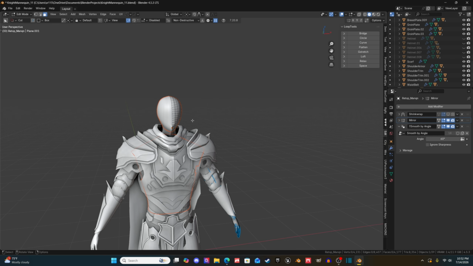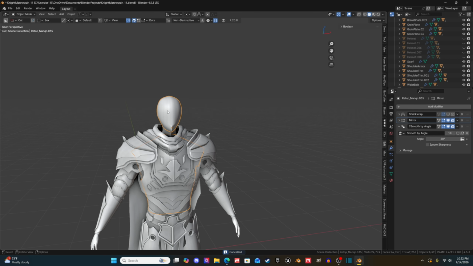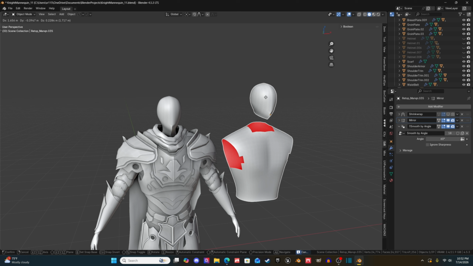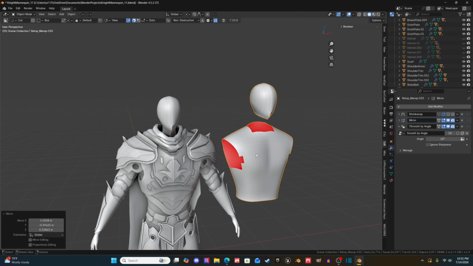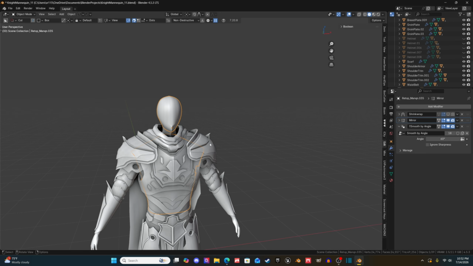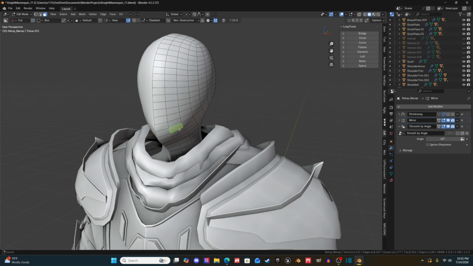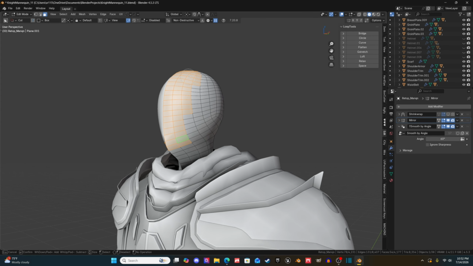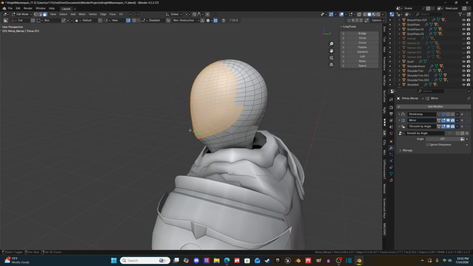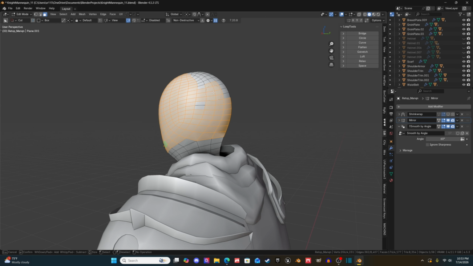What? Blender, don't you start with me right now. How did I grab all of that? Tell me how I grabbed all these faces right here. How did I grab all of these faces when I was just focused on the head? I'm gonna keep it real with y'all. Blender hates everything that you do. Blender hates everything that you stand for. I don't know if Blender realized, but I'm not in the mood right now, okay? I'm really not in the mood, okay? So we're just gonna go.